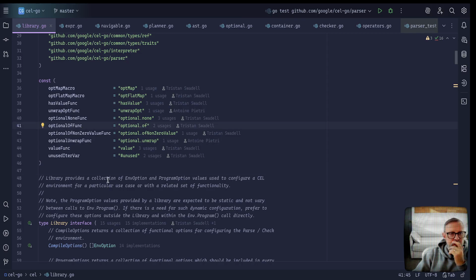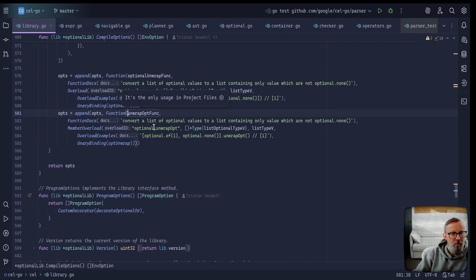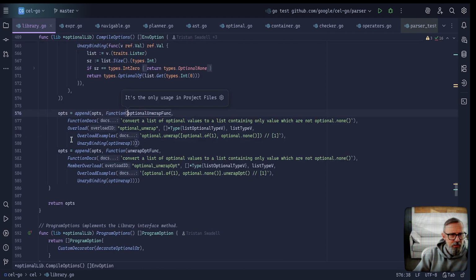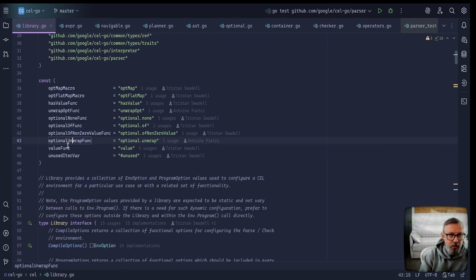Then what else do we have here? Wait a sec. What was this guy then? Which things? I clicked that then. Oh, okay. Sorry, my bad. Same thing. So that's the member function. Sorry, which one was it? Yeah, this one's the member function, and that is the function, so that you have both notations.